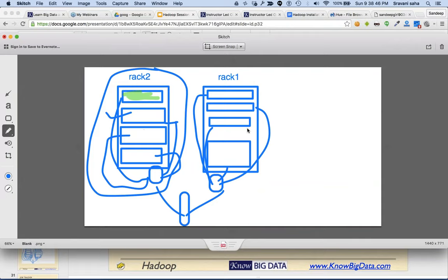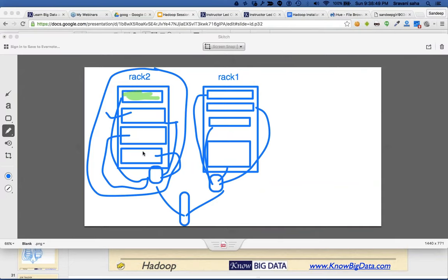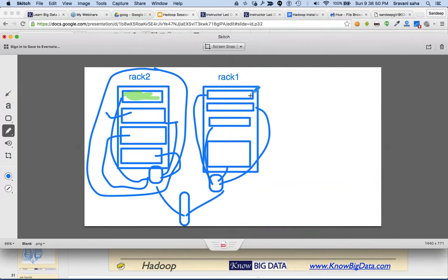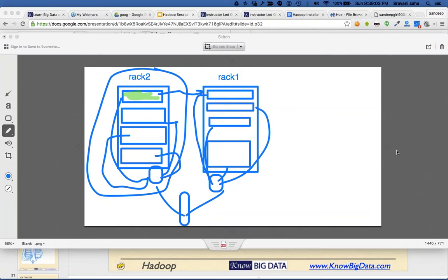If it's not available on either of these three, then it will go to another machine in the cluster and try to execute the logic on that one. So it tries its best not to deny the work.